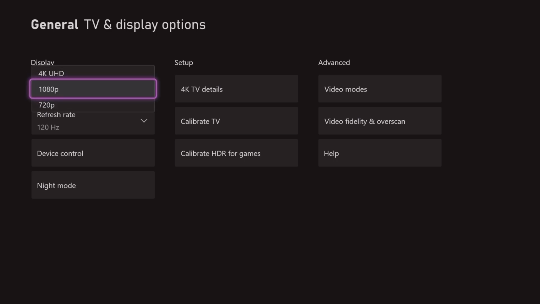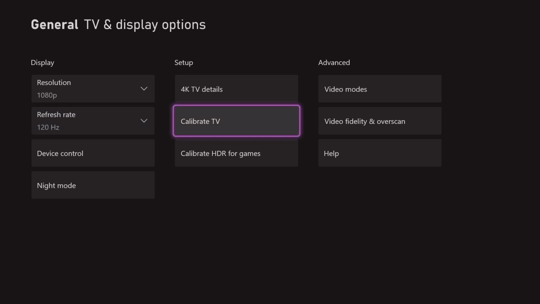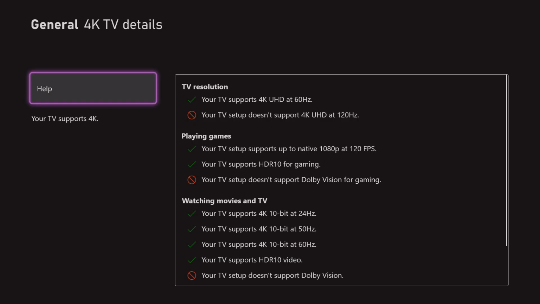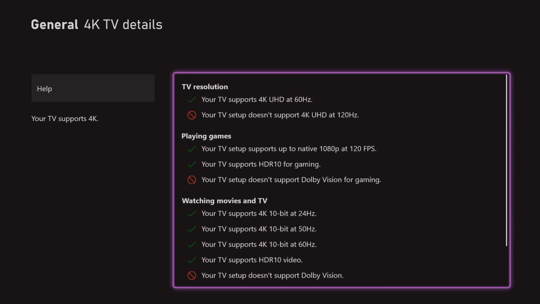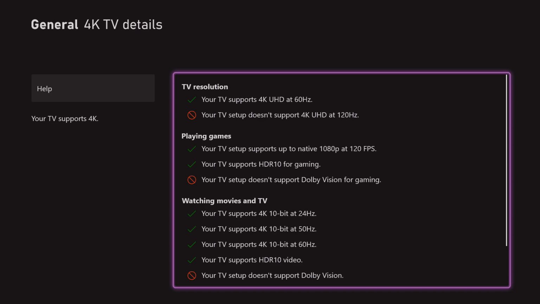So now, let's just say that you have the 2.1 HDMI and you still don't have the 4K option. Or let's say that you have the 4K option, but you don't get 120 frames per second or 120 refresh rates. I had this problem actually. You want to go over to your 4K TV details. Before we do it, you will see what your TV supports. My TV personally is a 4K 144 hertz, so it should be able to support up to 4K 120, but it doesn't say that because I'm using the Elgato, like I said, guys.